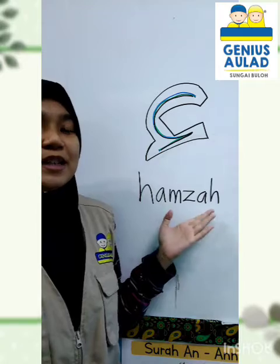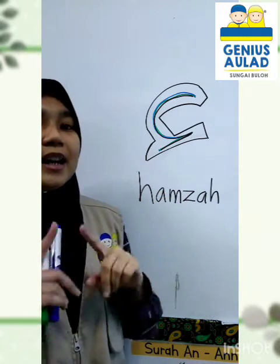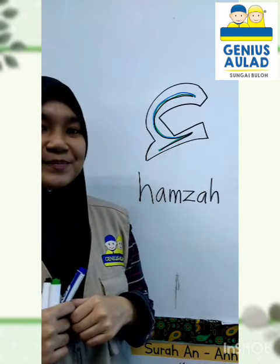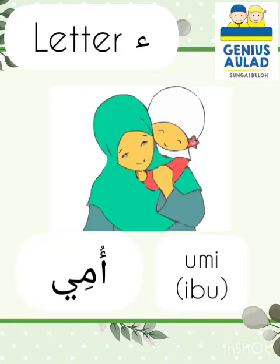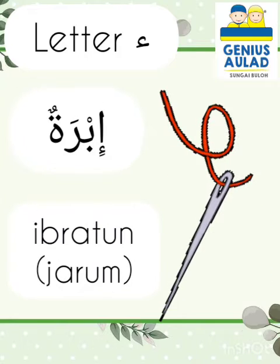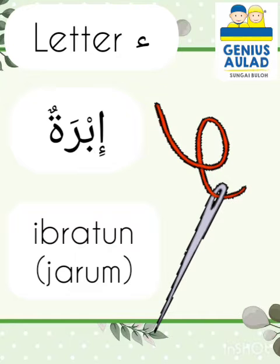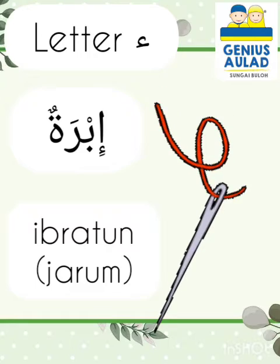Yes, letter hamzah. Now let's see the example that use letter hamzah in an Arabic word. Huruf hamzah boleh digunakan untuk umi. Umi maksudnya ibu. Abi. Abi maksudnya ayah. And next is ibroton. Ibroton. Jarum.